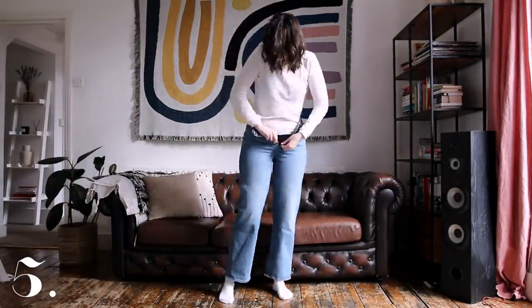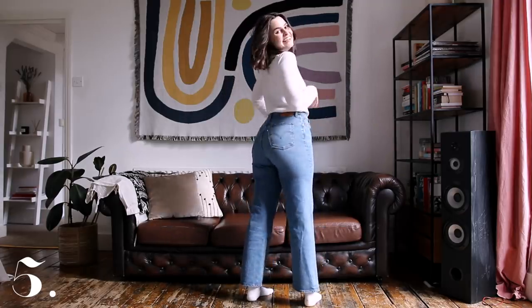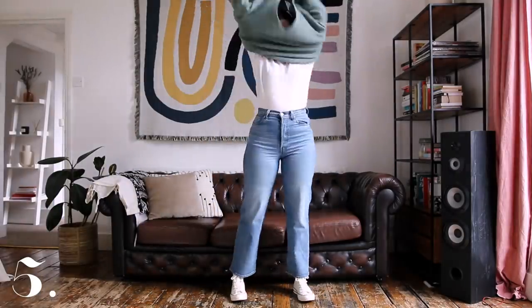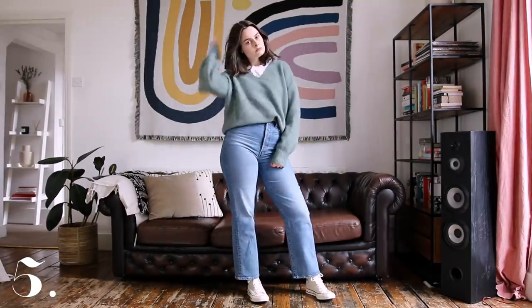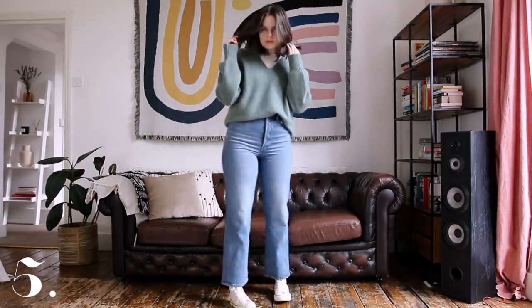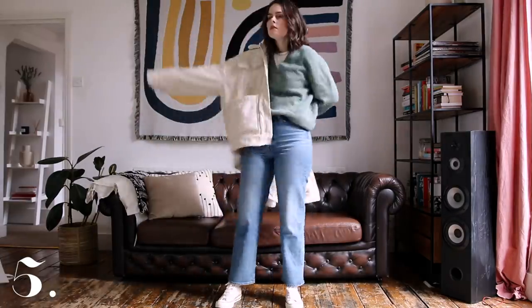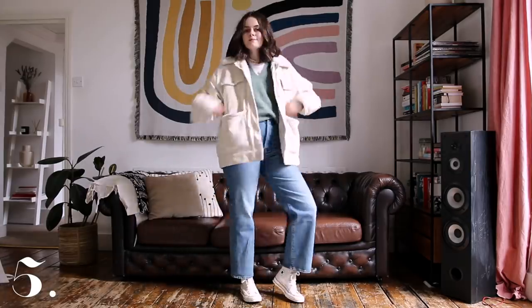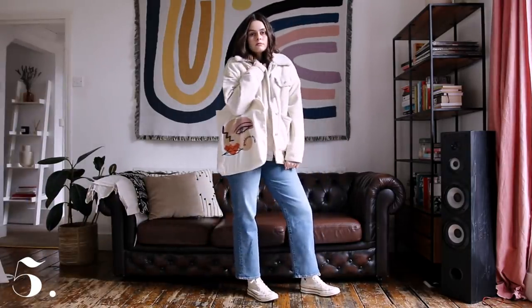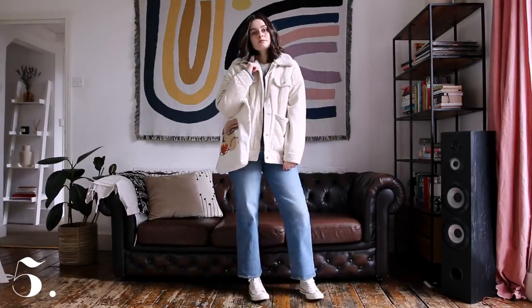Now we're back to the Everlane waffle top along with my Levi ribcage jeans — the ribcage style is just the best, it fits me so well and makes my bum look amazing. Then Converse again, great because I don't have my ankles out so they can't get chilly. I popped my green v-neck jumper on — I love a v-neck, but if like me you get the coldest chest in the world, pop a high neck top underneath and you'll look really cute and fashion-forward. The little necklaces peeking out are just cute. Then I popped on my cord jacket from Weekday — warm, cosy, keeps you toasty. And then my Goddess Energy tote, my favourite for grocery shopping or Broadway Market — cute, versatile, and organic.